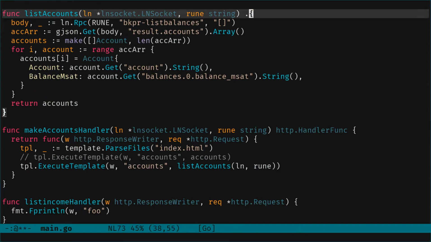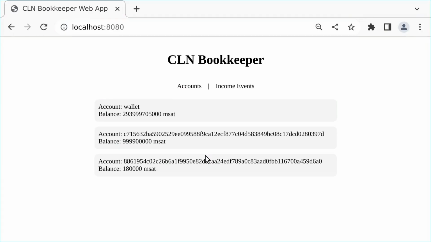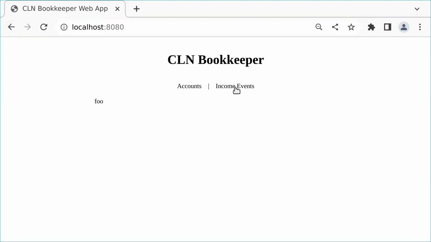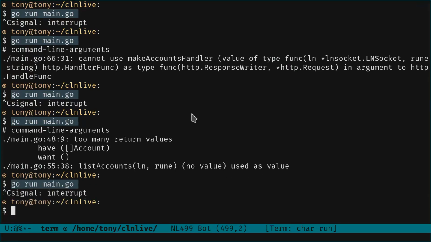Yes, we have to tell it the return type, which is a list of account. Is that what we want? Okay, it seems that this was the error. That one, when we load, we don't care because we haven't used that function so far. But when we go there and now we do it back, we are using it.